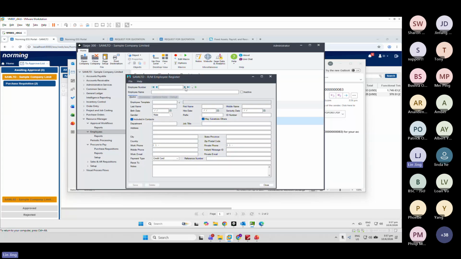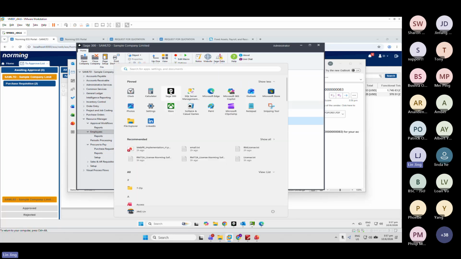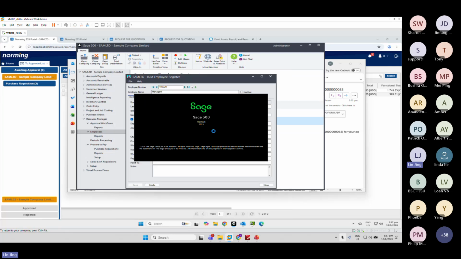For example, for this DB, I don't have it. You can see here, in employee, you don't have the option to link to the PJC. So I create another one.